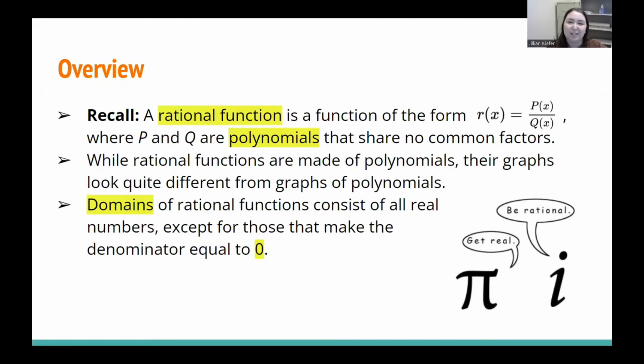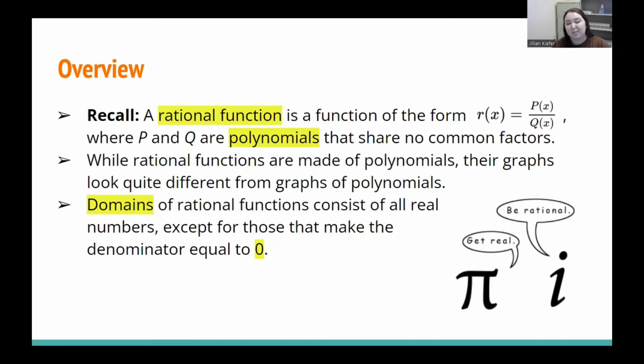So this is what a rational function is. I think we've mentioned it a few times that this is what a rational function looks like. But mostly we'll just call them fractions that contain x. They're called rational functions, and this section's all about them. Rational functions are made up of polynomials, but their graphs don't look anything like graphs of polynomials. They look completely different, even though they're still made up of polynomials.